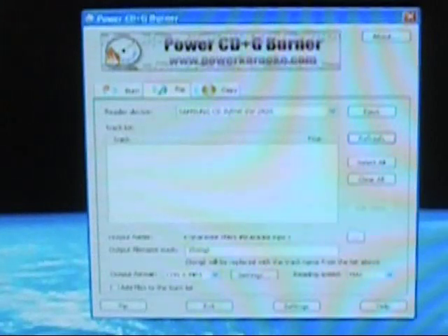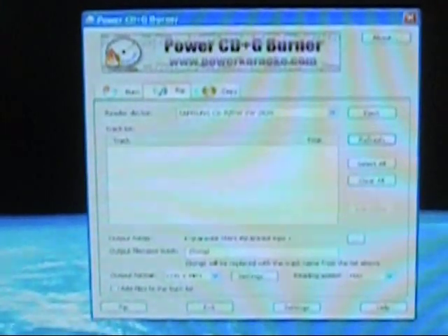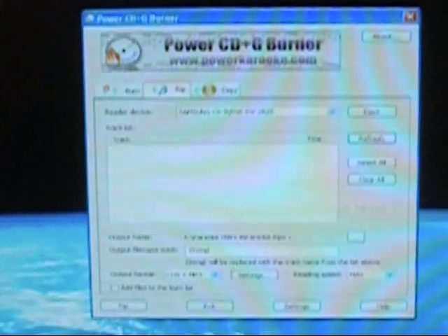When you first start this program, there is going to be a little window that will only come up one time, and you make a choice — it is called the FreeDB. That is Free Database, a database kind of like GraceNote or CDDB — a CD database. Both are compilations of thousands of albums entered into the database going back 50 or 60 years. It is a really nice feature because you don't have to type in all the titles. Click enable so that it will populate all your titles, artists, and everything.